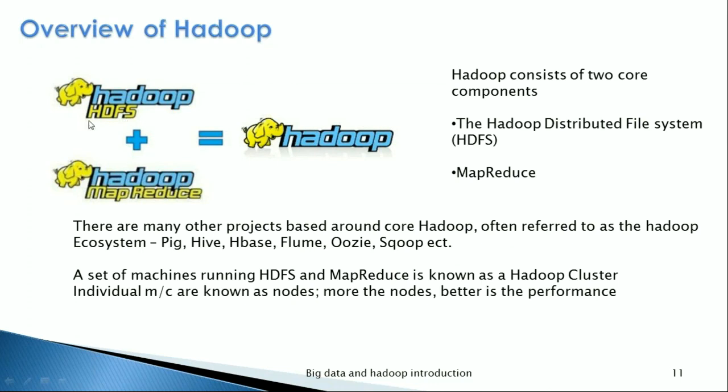Now, when we talk about HDFS, in plain words, it's a file system. As a file system resides in a hard disk, HDFS resides in any machine's hard disk. Now, the beauty is that you don't need a dedicated server. You can just put them on commodity machines, such as laptops. This set of machines running them is called the cluster, okay? And every individual machine is called the node. Now, if you want more data, obviously more nodes are needed. And when more nodes are there, obviously more processing is required, and that's where MapReduce comes in as a killer here.